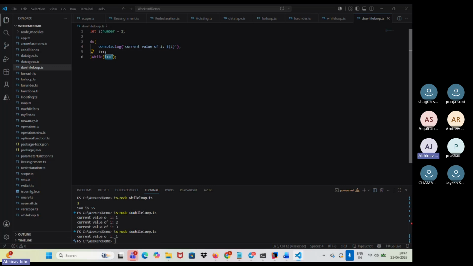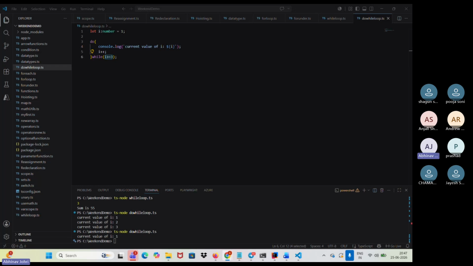It came in the loop and printed, incremented, made it 2. 2 is greater than or equal to 3 is false, though it is false, but it printed it. So do while loop will run at least once.